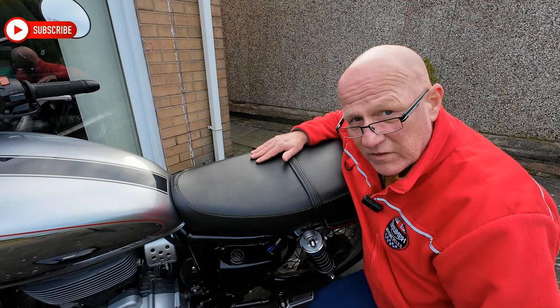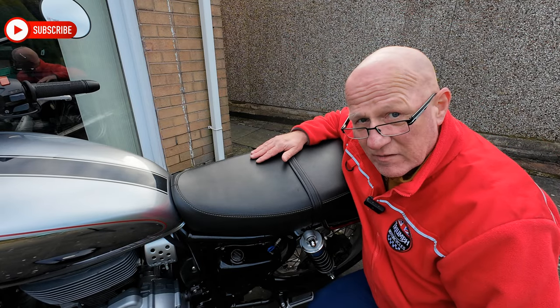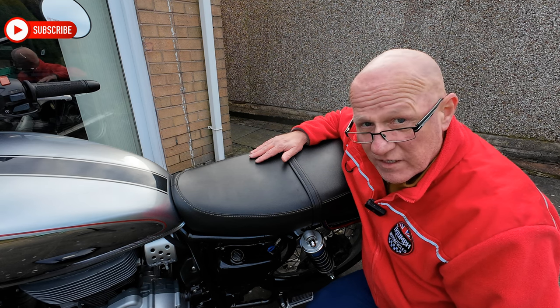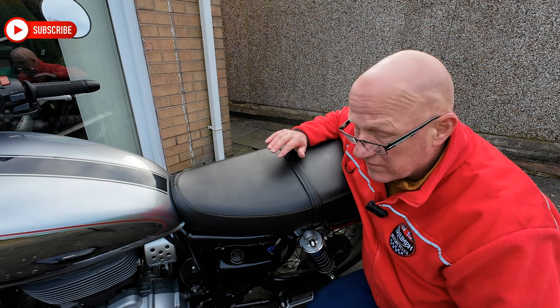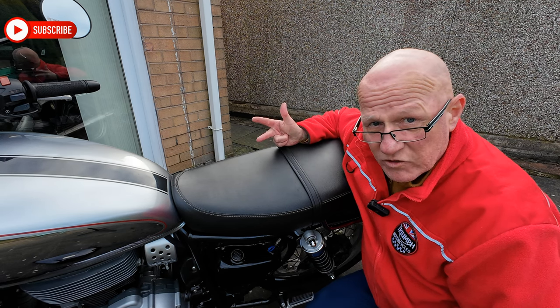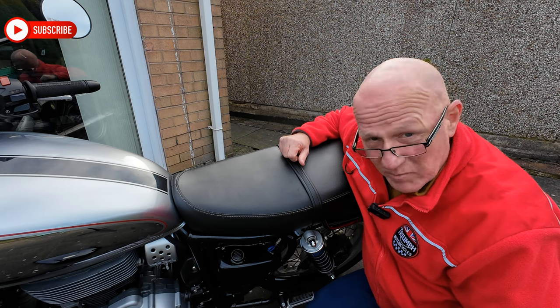Hope you found this useful. Now you know how to take your seat off and you understand what's underneath the seat: fuse box, battery, toolkit. Hope you found it useful.